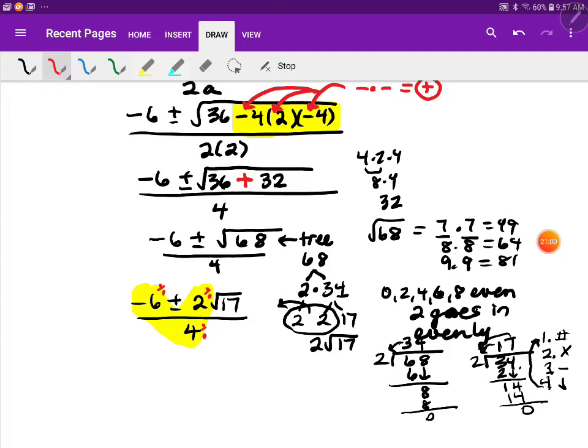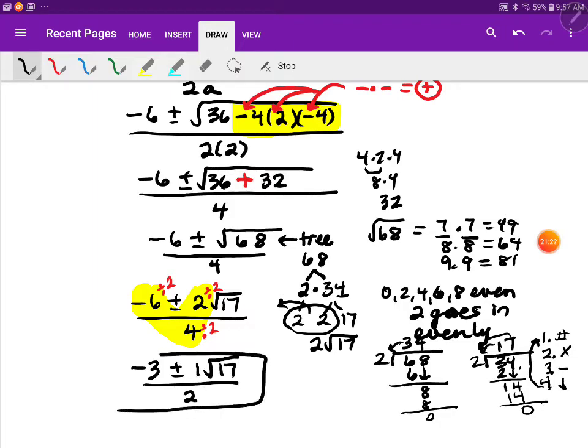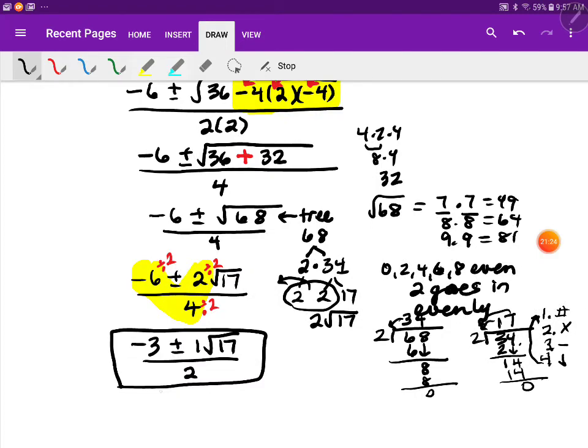So what number do you know? It's reducing, so I call it heart reducing or heart simplifying. What number do we know that goes into 6, 2, and 4? Now, these all have to be front numbers, outside numbers. The 17 would not be applicable. So 2 is the answer. And then you divide them each by 2, so -3 plus or minus 1 square root of 17 all over 2. Or it is also okay to drop the 1 because that 1 specifically is a multiplier 1 and it's not needed. So both answers are correct.